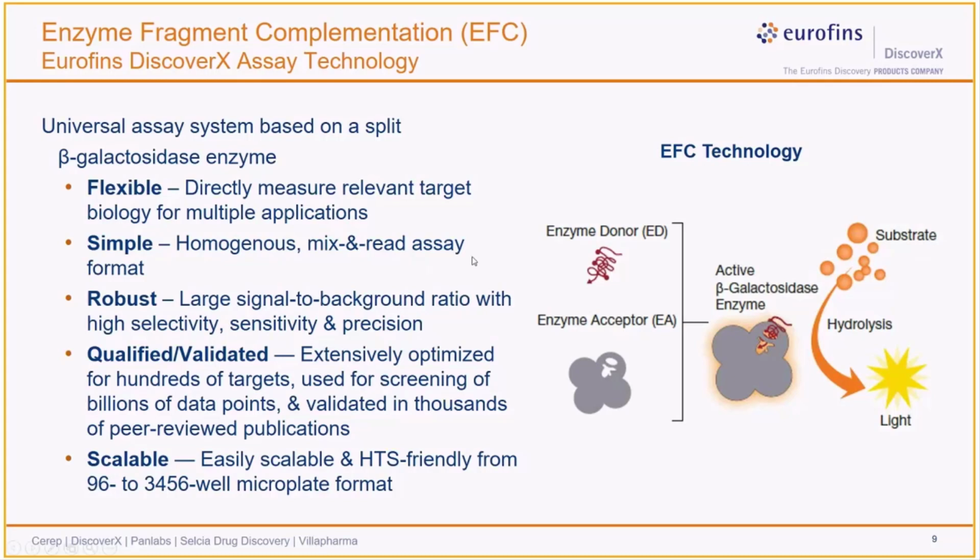It's a mix and read type of format. They're fairly quick, within a few hours. They're robust. They have large signal to background noise because this is an enzymatic amplified type of system, and they have high selectivity to their specific target. They're very sensitive and high precision, especially for our bioassays, which I will not be talking about today.